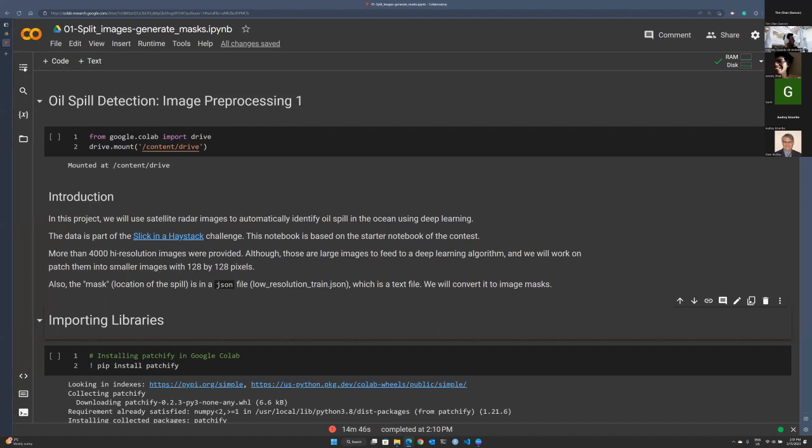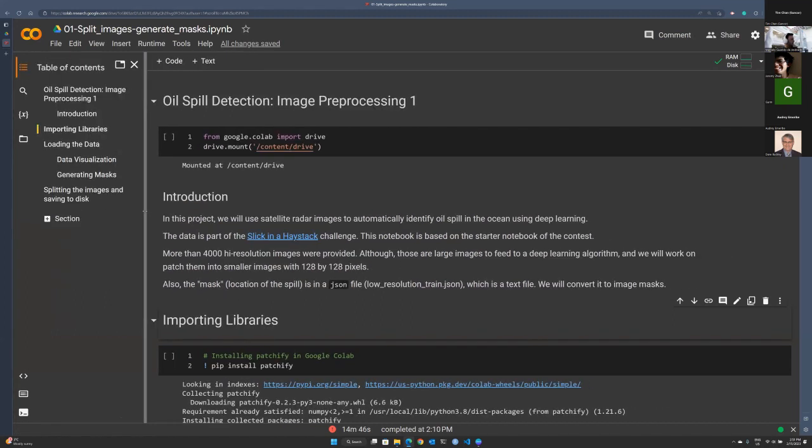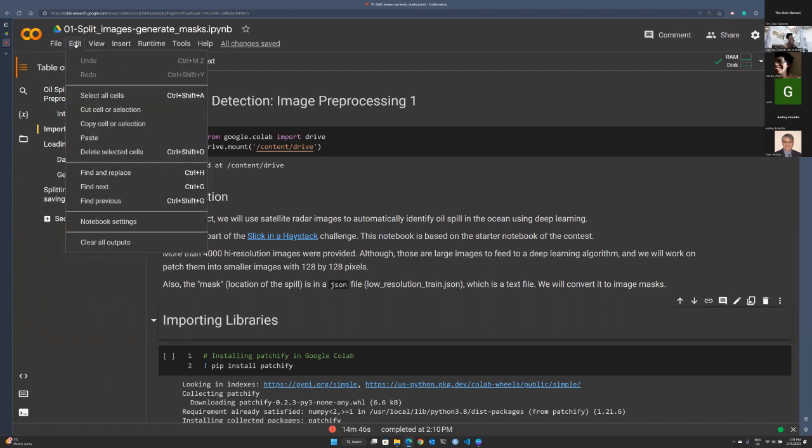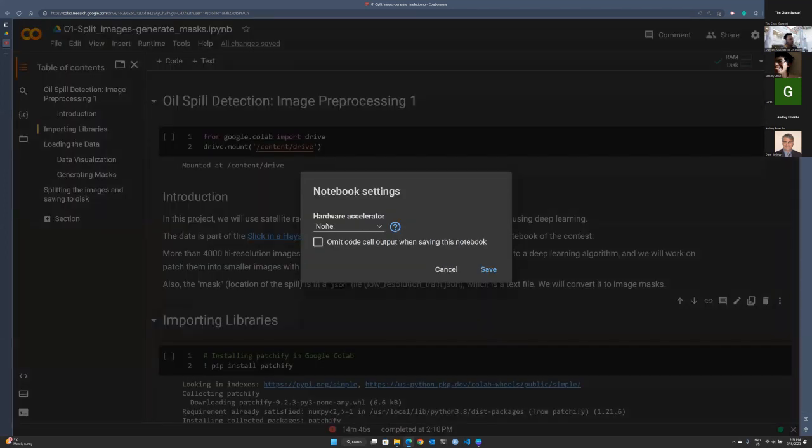So I'm going to be using Google Colab. If you're using Google Colab and deep learning, remember that it's very nice to set the GPU to be available. If you want to make the GPU available, you just go to the Edit part, in the notebook settings, and then you can turn on the hardware accelerator. You can just select the GPU. In this case, I'm not using TensorFlow for this first one, only for the third one. So we don't need the GPU now, but for the third code, we're going to be turning on the GPU.